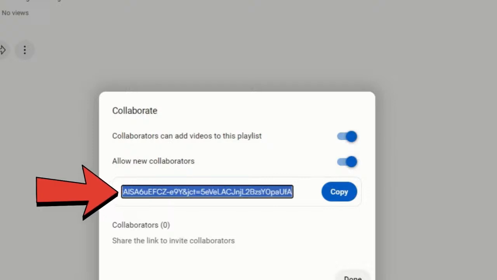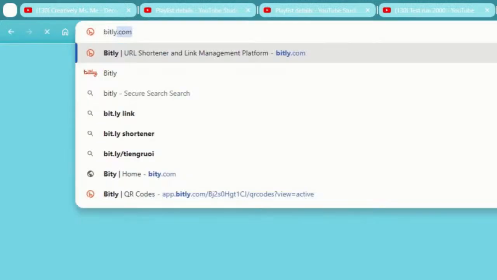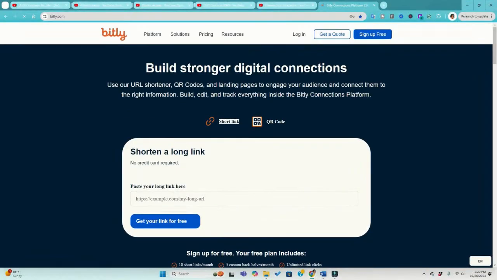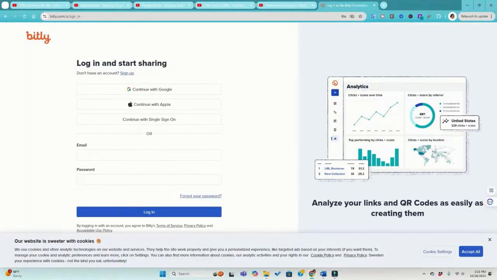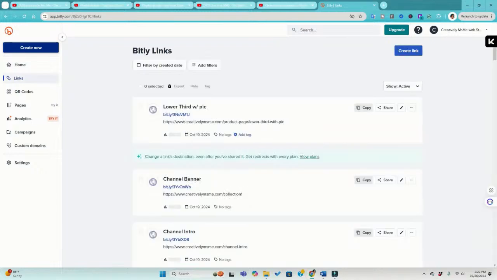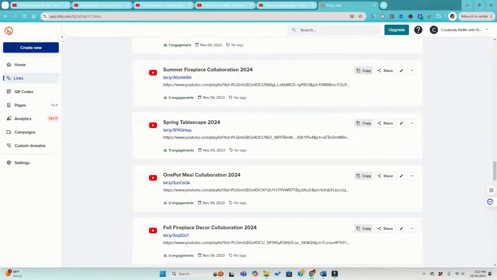Now what I do to help mine is I go to a site called Bitly. There it is, Bitly. Okay. Bitly has a free account, and you know your sister here uses free everything. I'm going to log in. Okay. Now here's my account on Bitly. It is free. Okay. It's a free site. Now if you look, I have a lot of links here that I've already made prior to, over the years.